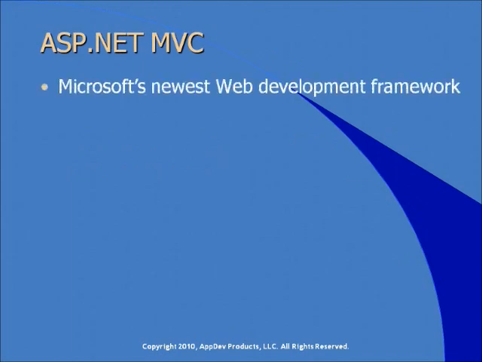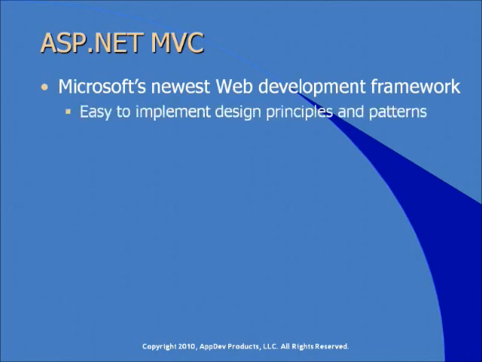So ASP.NET MVC is Microsoft's newest framework for developing web applications, and it supports pattern-based development to make it easy to implement design principles and patterns. It's an integral part of ASP.NET, which is part of Microsoft's huge .NET framework for building Windows applications of all types. MVC is an alternative to, but not a replacement for, the ASP.NET Web Forms framework.